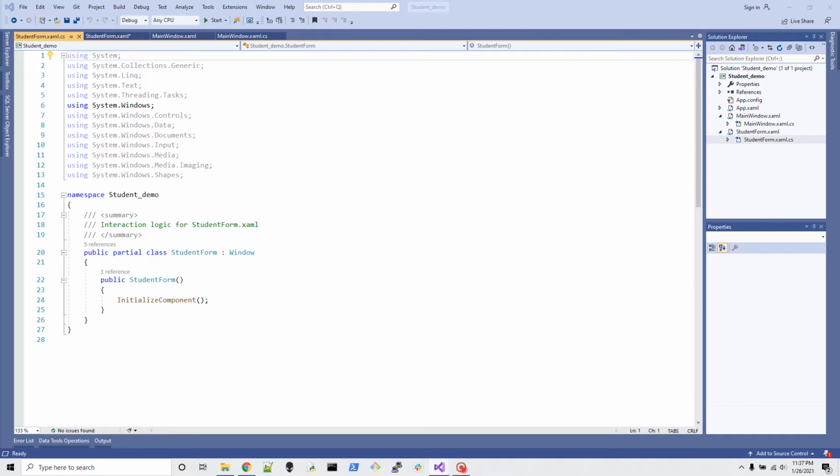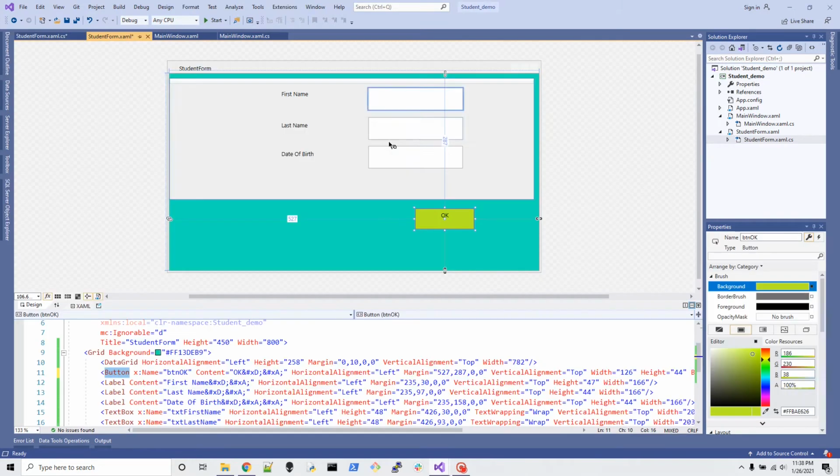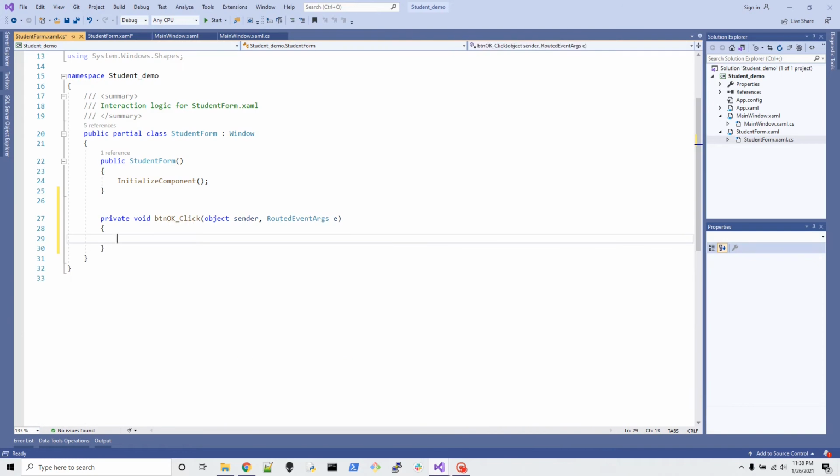Okay, now let's work on this one quickly. For this one, it's simple. We don't have to do that much because we are already getting it up here from the event. So whatever is written in here gets added to our data grid. So let's just do the button event in here.